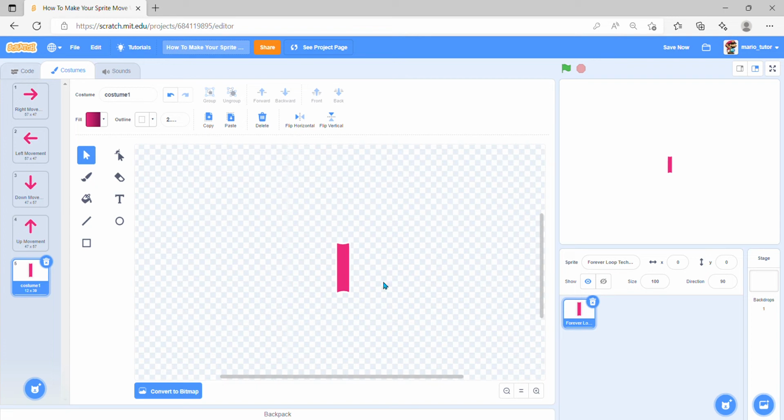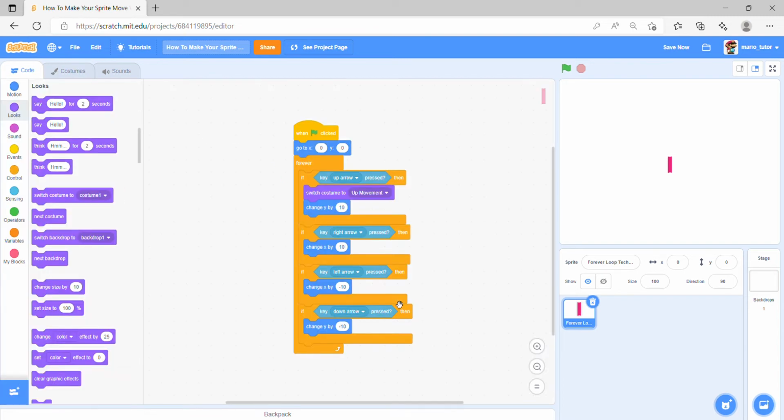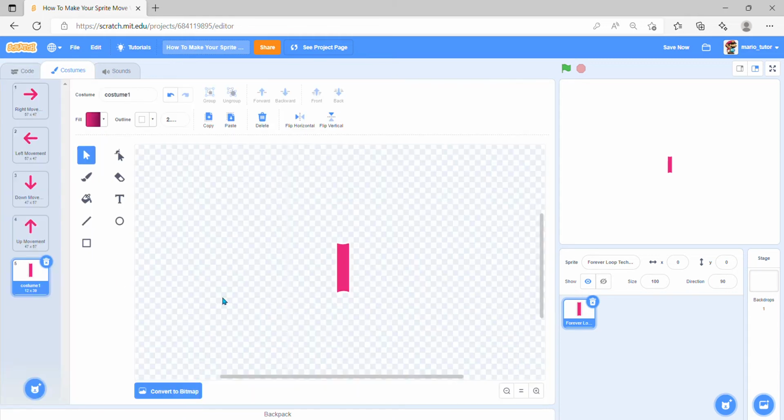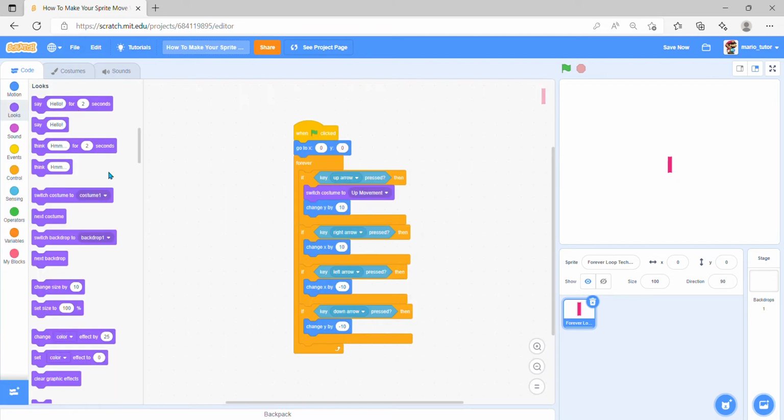You can say do not move, or for the start you can do that, but let's say do not move. So here we can switch costume, but wait. Let's say this is the key released one. If you remember what sprite it is, do not write this. If you want to write it, even if you know, it's okay.